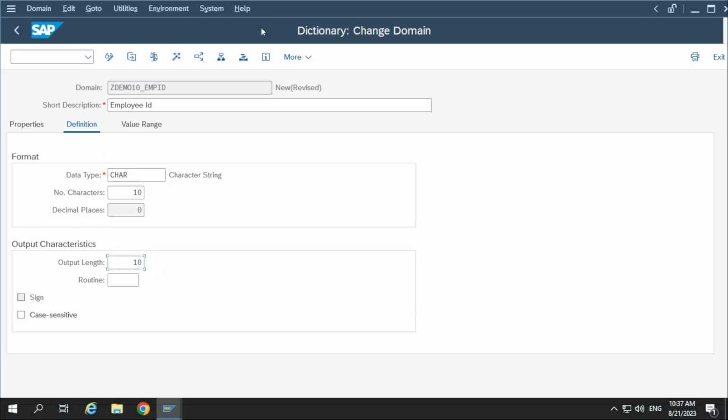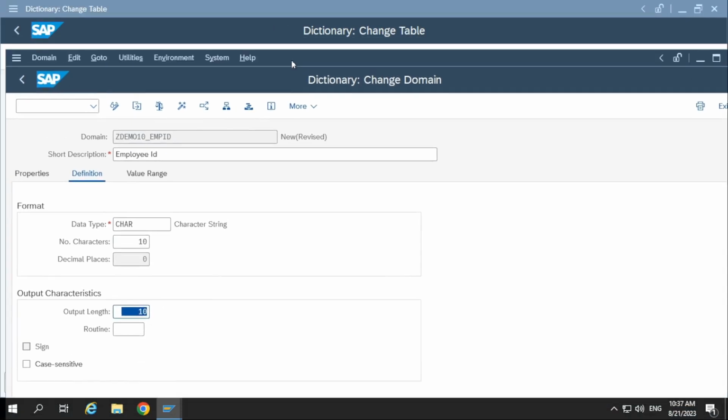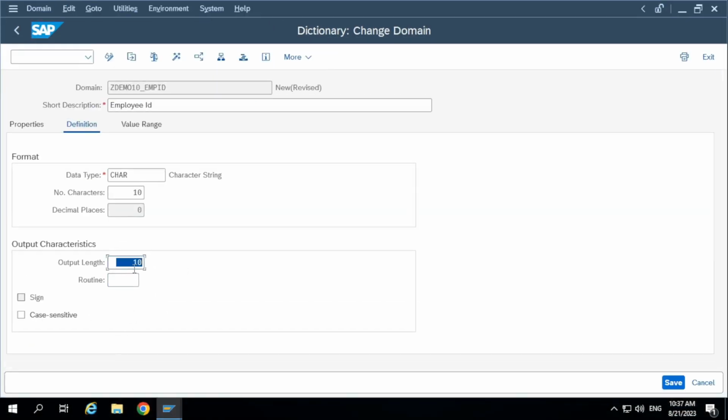Now tell me, do you want to create employee ID values in uppercase letters or lowercase letters? Uppercase. Usually employee IDs will be all uppercase, right? That's why I'm not selecting the case sensitive option. If you select the case sensitive option, what will happen?